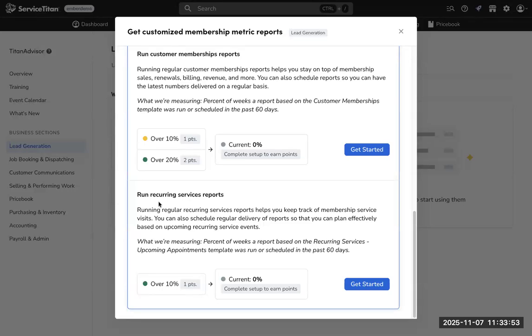You can also schedule regular delivery of these reports, just like with the membership report, so you don't need to manually run these. So very similar to what we saw in the previous section, we're going to be measuring the percent of weeks a report based on the recurring services events template was run or scheduled in the past 60 days.